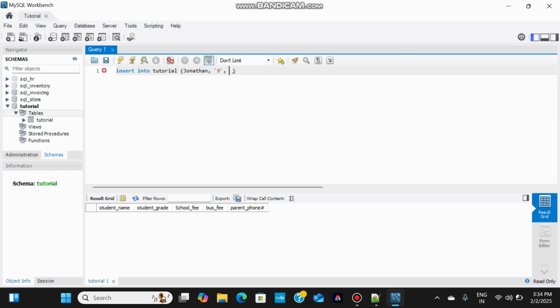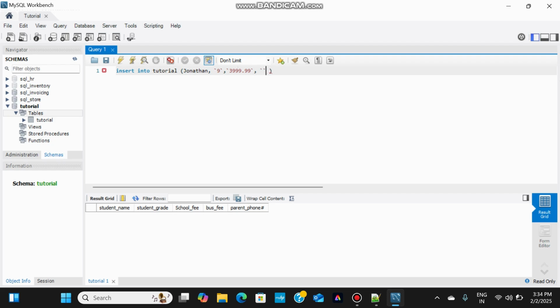His school fee is, let's say, 3999.99. Backticks again. Any number should be in backticks. Bus fee.